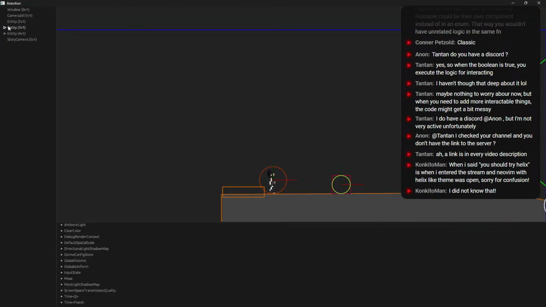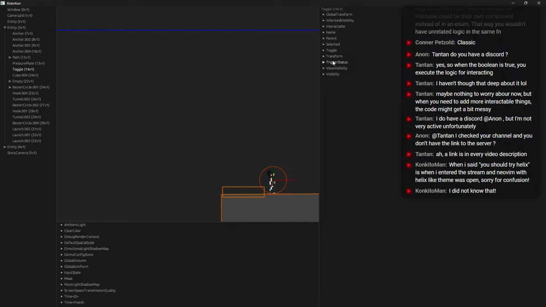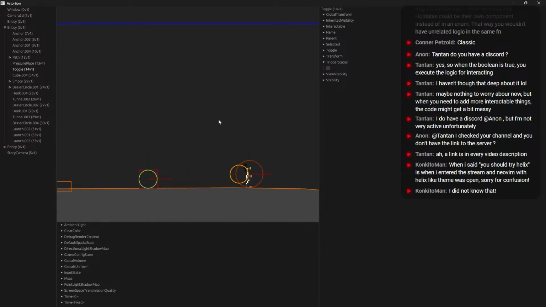Okay, has to be it. How many issues can we find with this one implementation? Here we go. We can toggle it on and off. That is awesome.